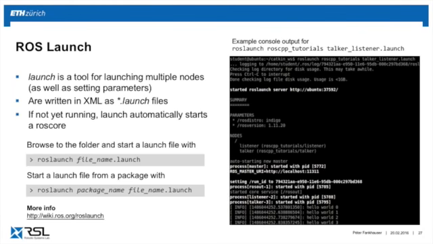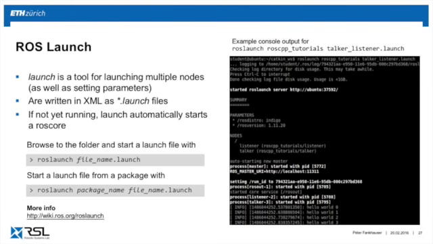To start a ROS launch file, like we already did, you would type in roslaunch and then the name of the launch file. In the first case, you would need to be at the path where you want to launch the launch file. If the launch file is associated with a ROS package, you can type in roslaunch, the package name, and then the launch file, such that you don't need to be at the path of the file. It finds it for you automatically.